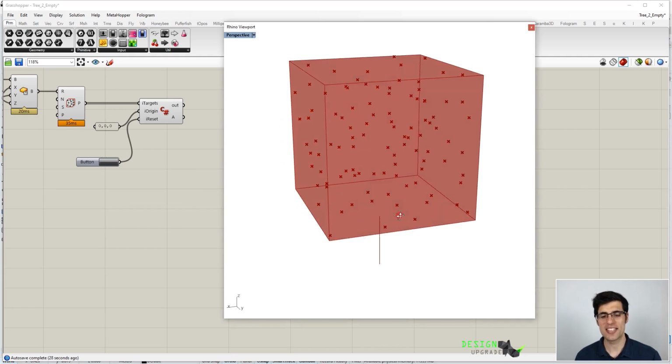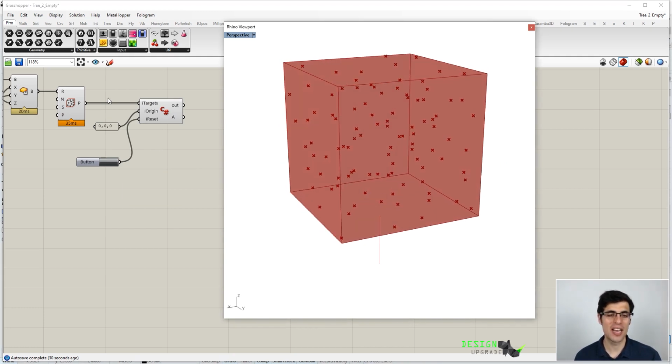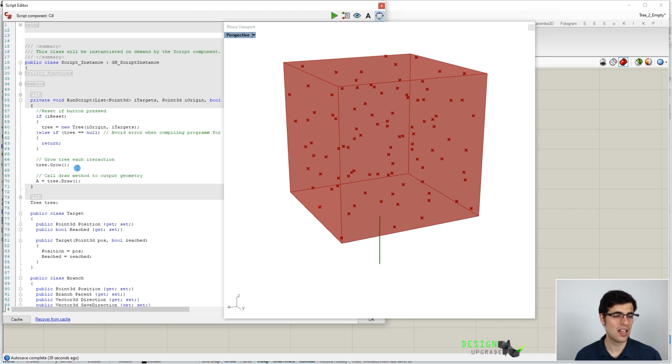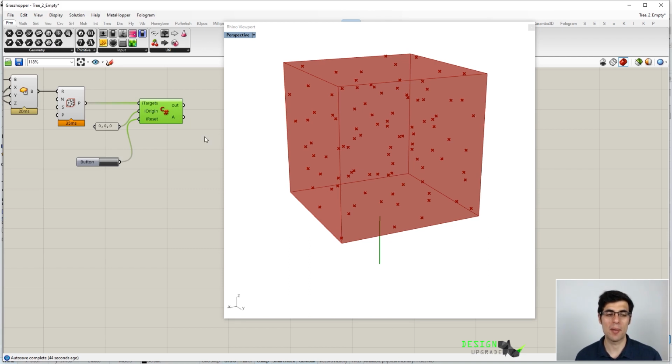And why is this happening? This is happening because we haven't defined our timer in Grasshopper yet, and the timer is the one that is going to call the C# component again and again, so that the tree grow method is executed all those program iterations. So of course, let's define the timer now, finally.